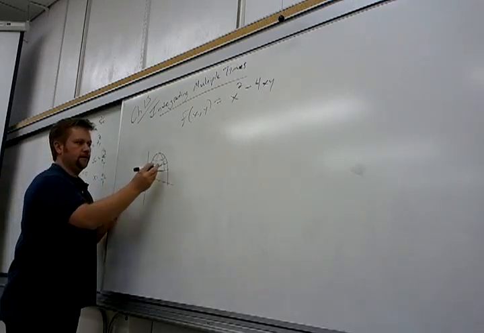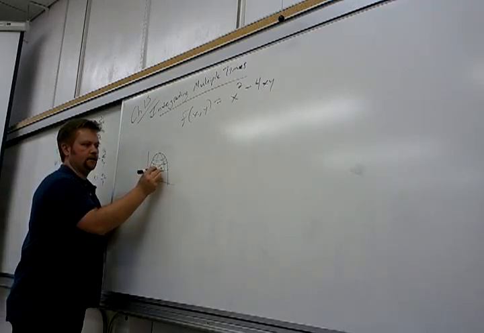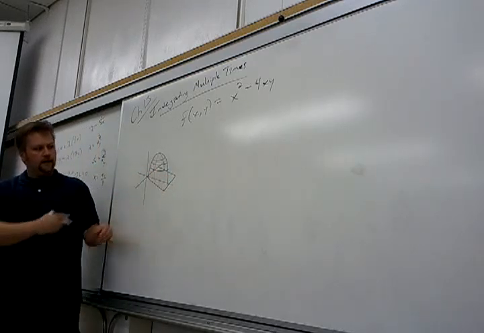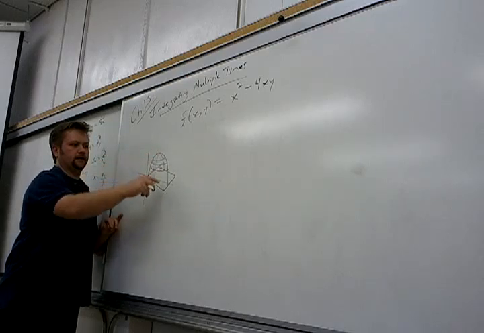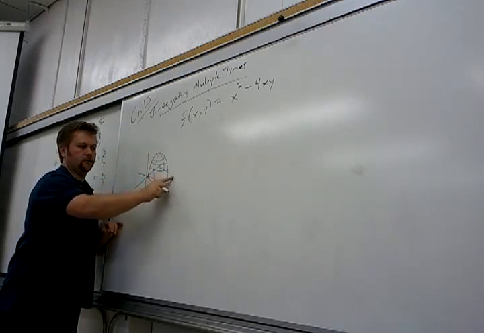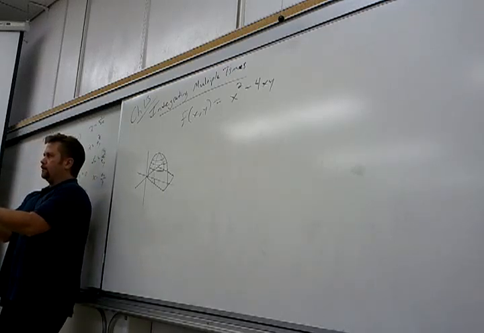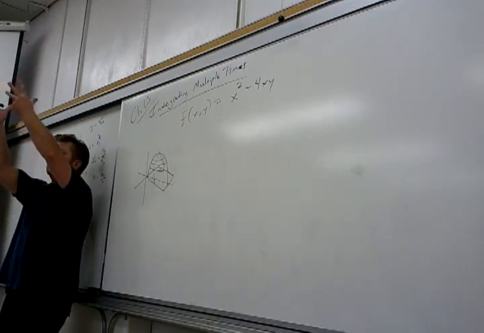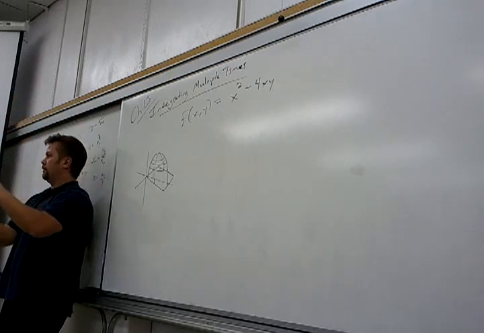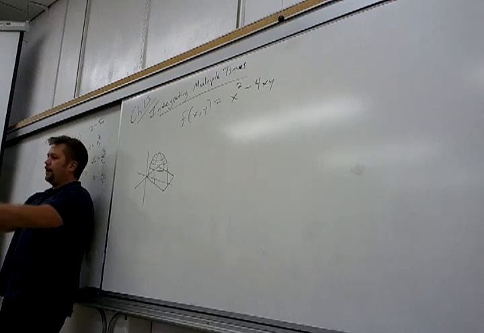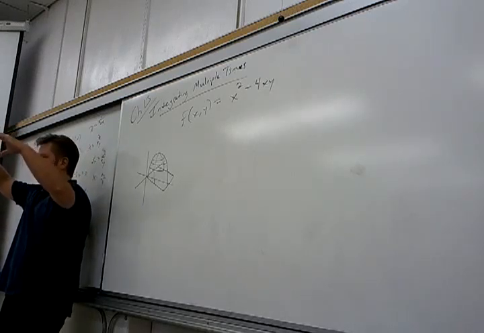And this is in the XY plane. Those are maybe the inputs I use to create this thing, right? Well, that side doesn't look like it belongs, but whatever. Let's go with it. So I use that rectangular region to actually get those outputs. This is what we've been talking about for a while, the fact that my inputs are now points in the XY plane, my outputs are now heights above that on the Z-axis, right?